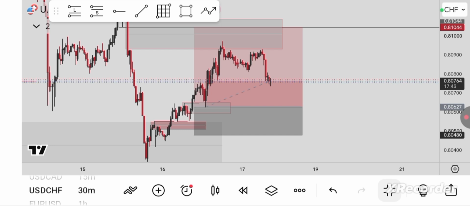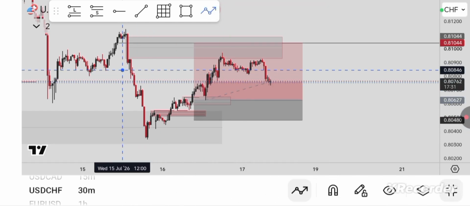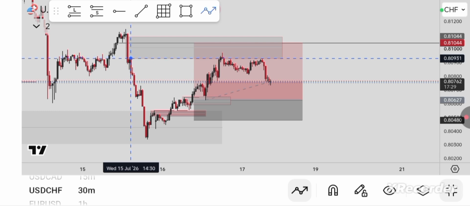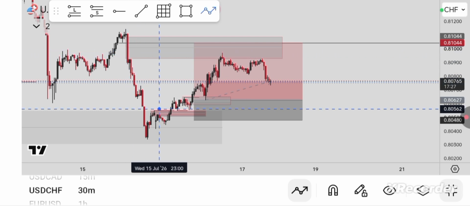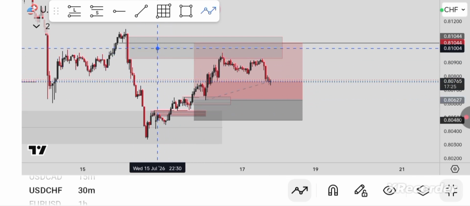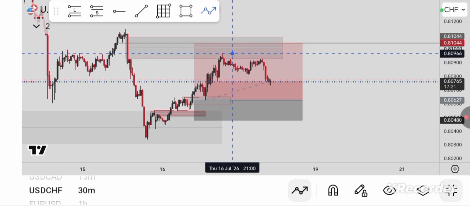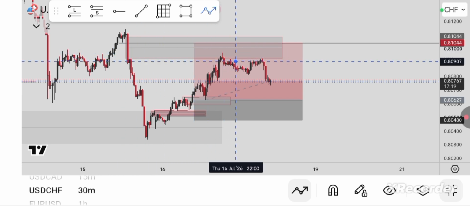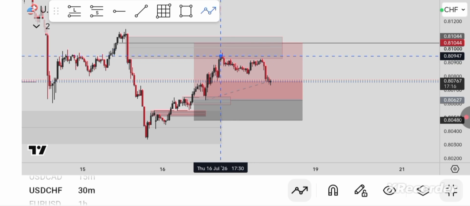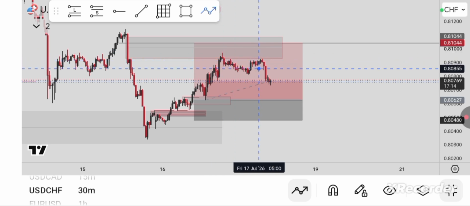Just give your thoughts. And again, don't forget, this is my own system. This is my analysis, and this is my trade. Yours might be different. Like this trade I took now, you might be seeing another thing here. Maybe I believe there are some people waiting for this particular sell trade here, this fair value gap. They are waiting for the market to retrace back to this fair value gap so that they can take a sell trade from here. That is their own strategy. They will still make money. As you can see, the market retraced back to that place, and they took the sell trade and they are still making money.